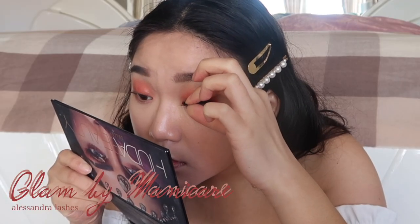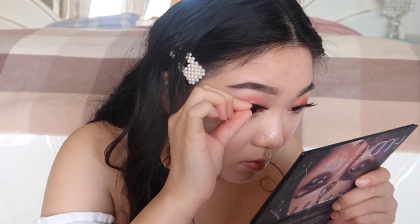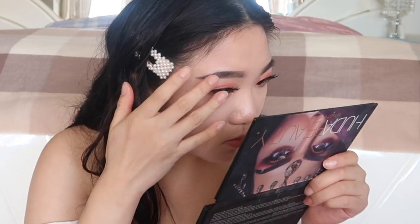Since I do have that cream gloss on my eyelids, I am going to skip winged eyeliner for this look and just go straight to lashes, and also add a little bit of mascara to my bottom lash line.